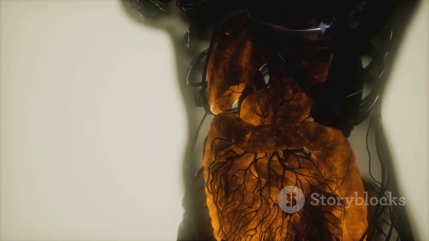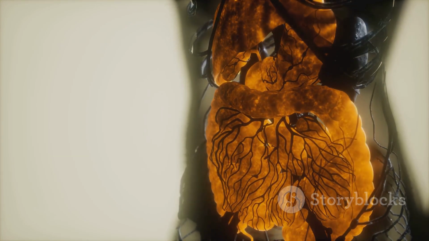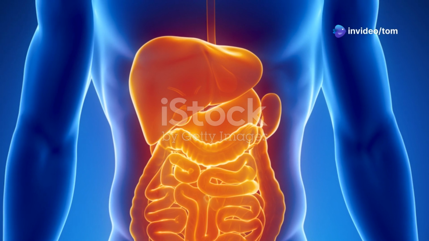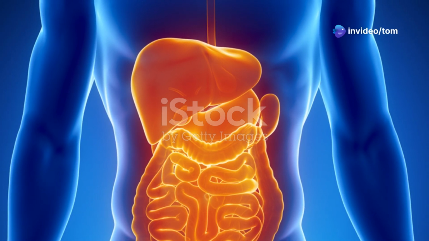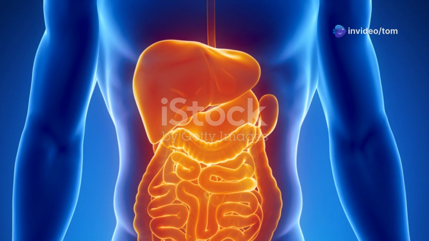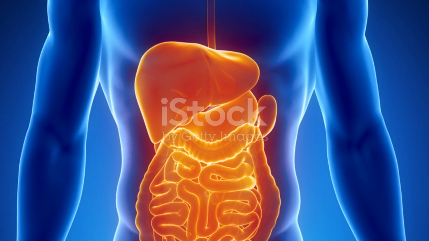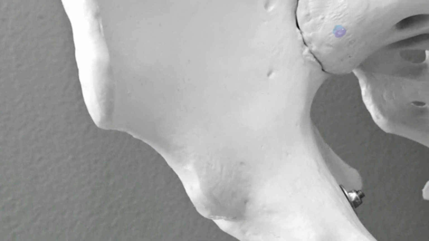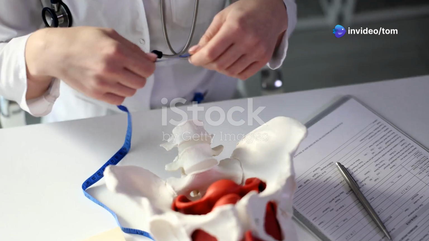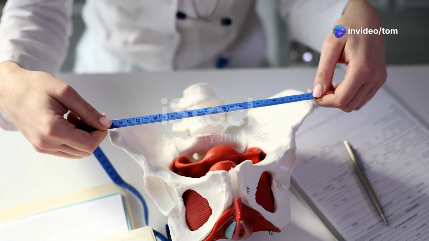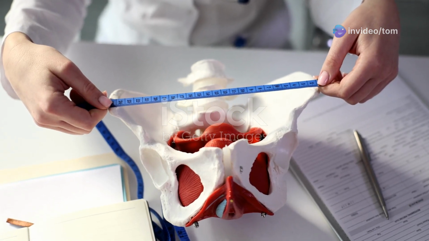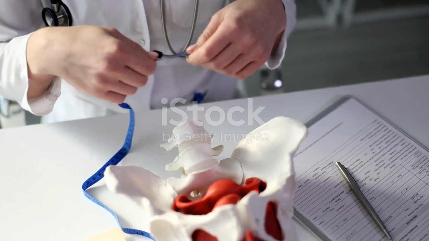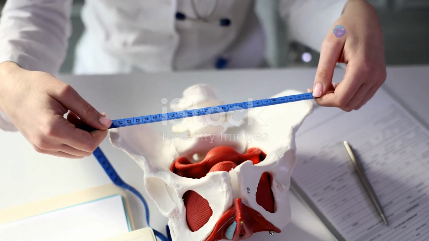The abdominal cavity contains many digestive organs like the stomach, liver, and intestines, along with the kidneys. Its boundaries include the diaphragm superiorly, continuous with the pelvic cavity inferiorly, abdominal muscles anterolaterally, and the lumbar vertebrae posteriorly. Finally, let's talk about the pelvic cavity, which mainly contains the urinary bladder and reproductive organs. This cavity is bordered anterolaterally by the pelvic bones, posteriorly by the sacrum and coccyx, and superiorly it's continuous with the abdominal cavity, while the pelvic floor muscles form the inferior border.